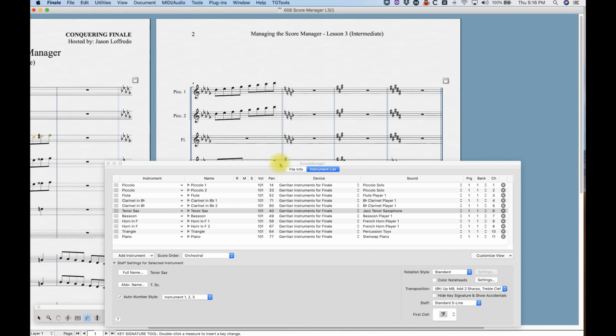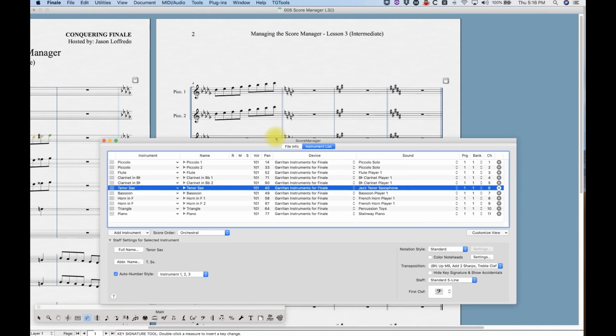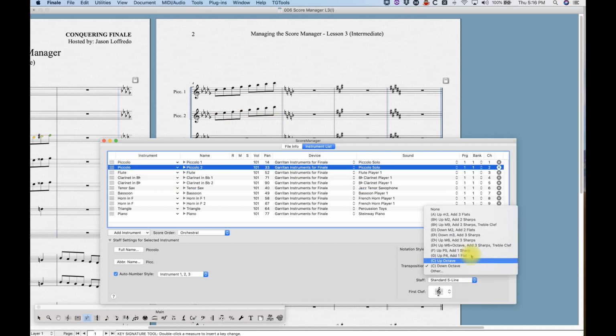For the first one, there is a historical piccolo that's in the key of D flat, and if you happen to be writing for music that has that D flat piccolo, you're going to want to put your piccolo in the appropriate transposition. However, Finale doesn't have a D flat transposition standard in its set of transpositions, so we're going to have to create one.